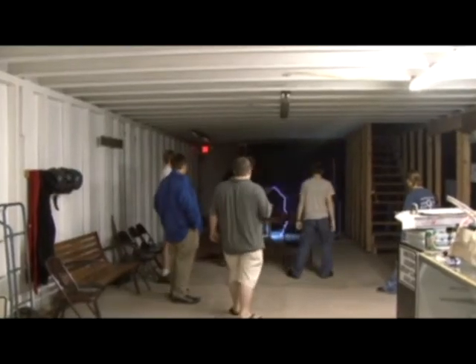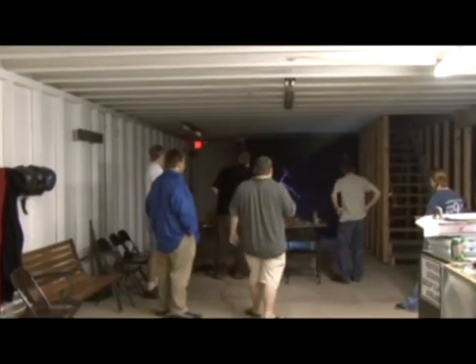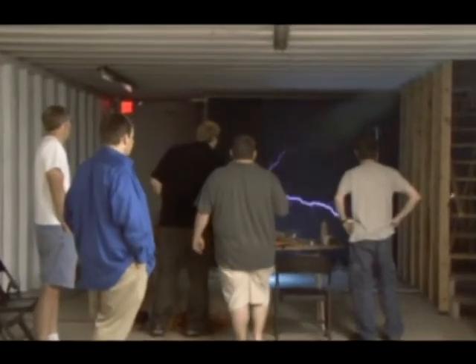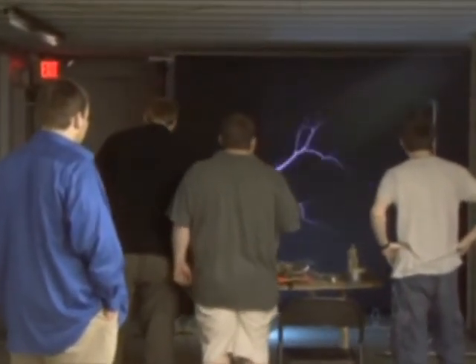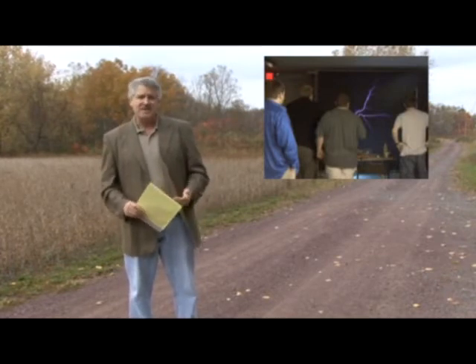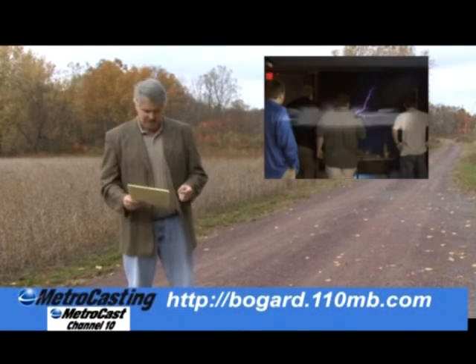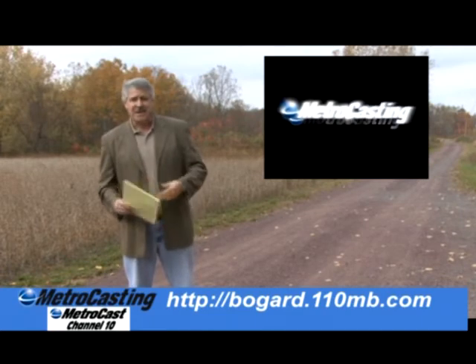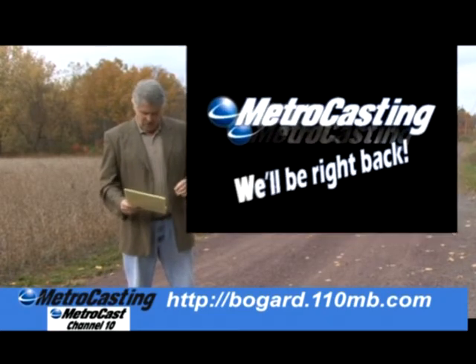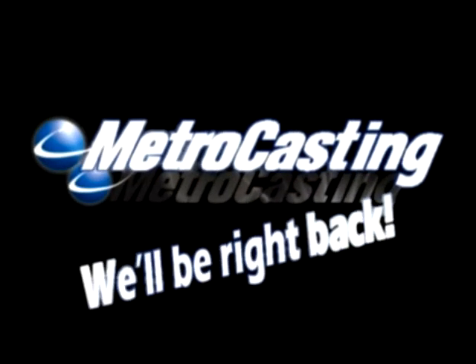In summing up, Scott, Nathan, and Jason now just get together to have some electrifying fun with their friends. A reminder, though, that electricity is nothing to be toyed with — it is dangerous, even deadly — so please do not try this at home if you don't have some training or background in electricity. That being said, Scott does have a website if you're interested in more information about his Tesla coil.